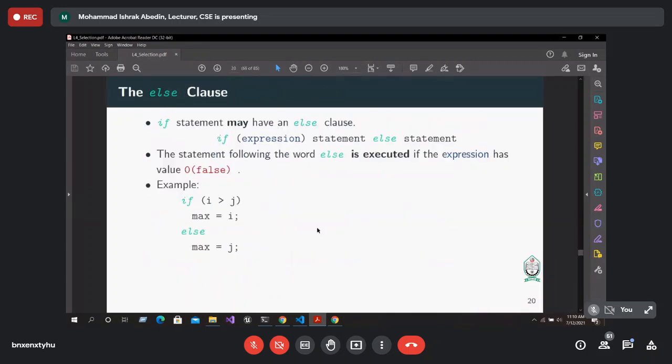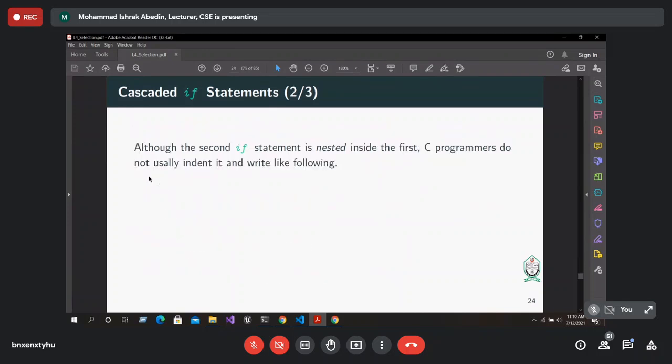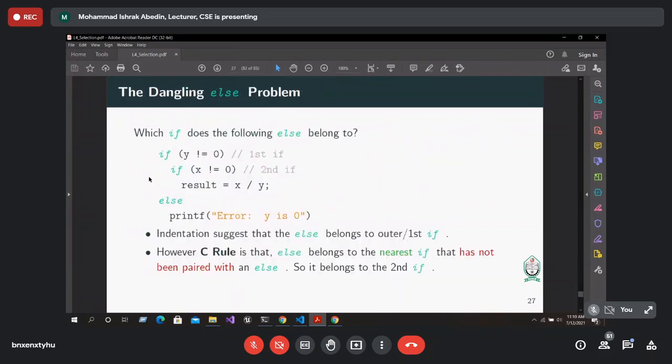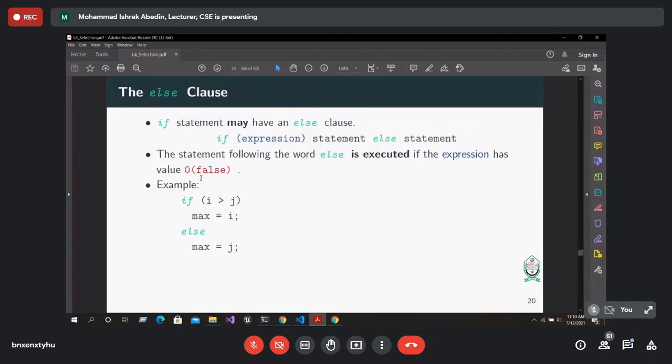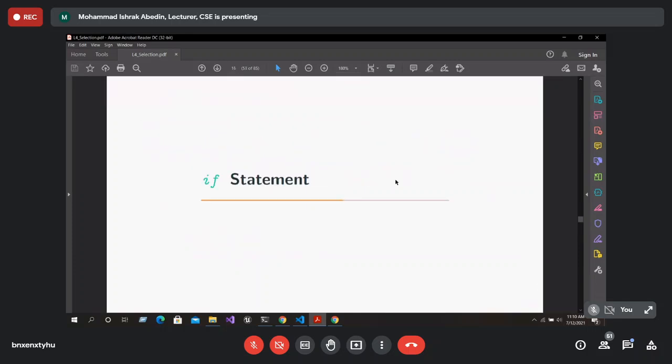So we have seen the else clause. The next thing is nested if statement. I have shown a bit to you, and then there are also indentations, braces, and cascaded if statements. And there is a problem regarding if statement. We will see them in the next class. I actually didn't plan to cover if statement right away in today's class. But you people grasped the first part quite early. Both sections do not move at the same pace, so I need to balance between two sections. That way I have taught you half of if statement, and it was done in a half-baked way.